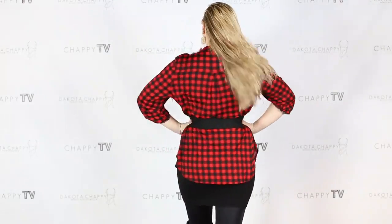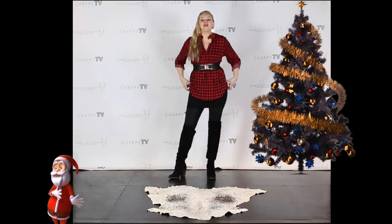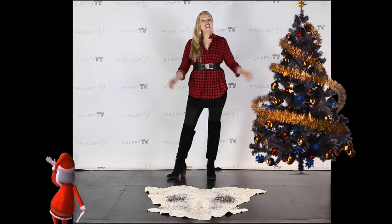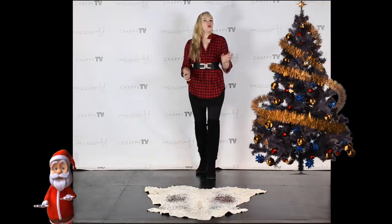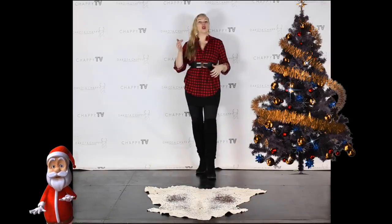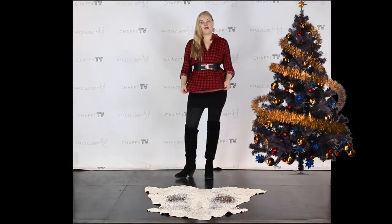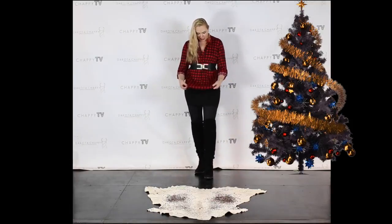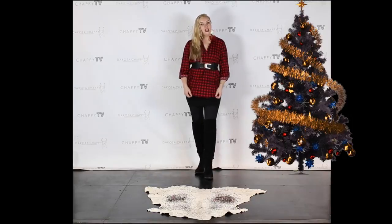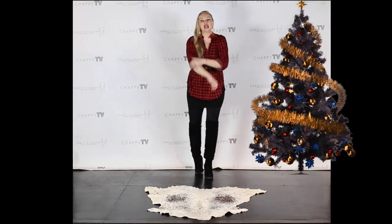Isn't this so fun? Buffalo check Terra top, so exciting. Mandarin collar, roll tab sleeve, absolutely fantastic. Scaled down in size, maybe from what you've classically seen. This would go to work so well. It would go great with denim on the weekend. What I love about it though is it's the Venezia fabric, which is Italian. And it's incredible because it really holds its color, it really holds its shape, it stays fresh and crisp, and yet there's a ton of movement in it.